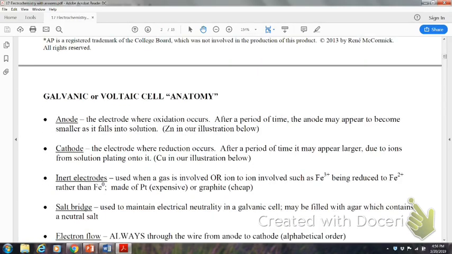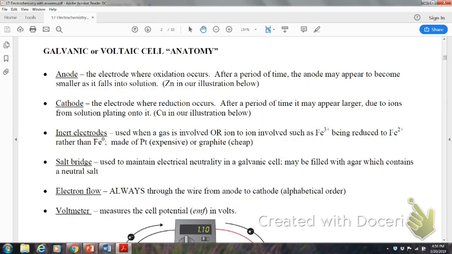So, let's look at the galvanic or voltaic cell anatomy and what it involves. So, here are some things we need to understand. The anode is where we have oxidation. A handy little acronym to remember that is ANOX for anode oxidation. The cathode is where the reduction takes place. We remember that with REDCAT. This unit is just full of little acronyms to help you remember these things. I highly encourage you to use the acronyms to remember them, especially when you're on the test, especially the AP exam when everything's all jumbled in there. You see that, you automatically do oil rig, ANOX, REDCAT, and that makes your life a lot easier.